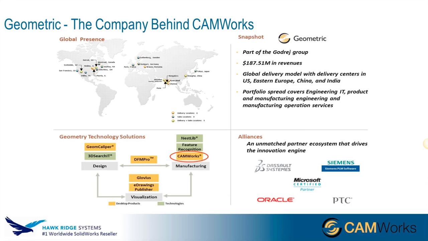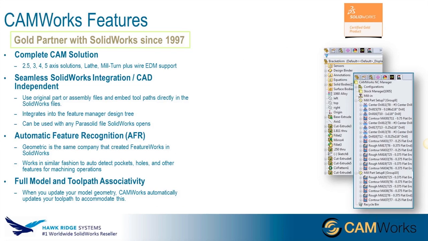They also do nesting technology for things like routers, plasma cutters, water jets, all that sort of stuff. And they developed the feature recognition technology that you see in CAMWorks, but also the one SOLIDWORKS uses to try and build history using FeatureWorks tools in SOLIDWORKS Professional. So those guys are a big company doing a lot of different software development. But CAMWorks is their CAM package, basically.